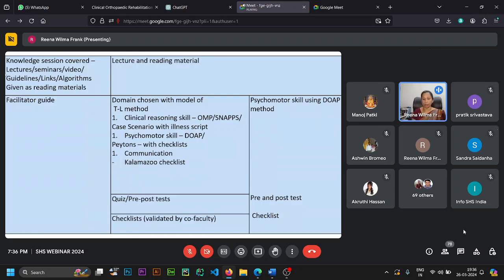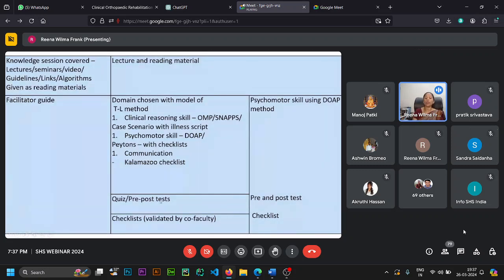Next is comprehension, where the learner now does it by describing the steps. And last is performance, where learners show how to do it. That is the Pendleton model, so you can use any one. For communication, we can use the Kalamazoo or the SBAR technique. You can write whatever you want here, but while writing the answer, you have to write only one method to assess.